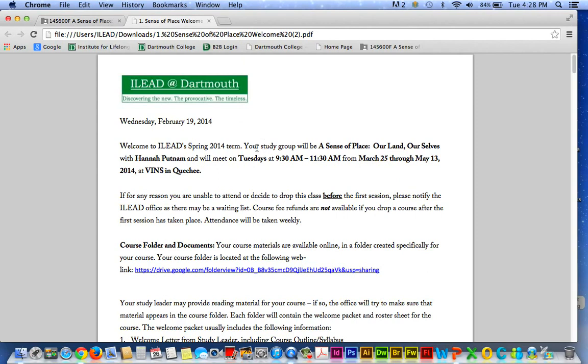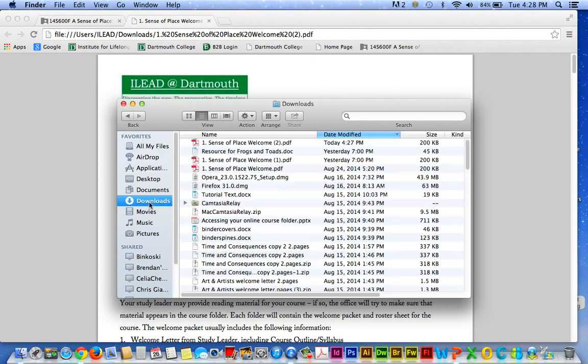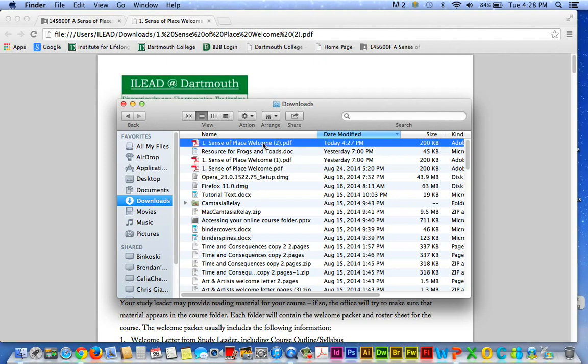The document itself has probably been saved to my downloads folder, and before I quit working with it, I can actually find it on my computer. I'm using a Mac, so I just open up my Finder window, and I have a little downloads button right here on the left. Clicking on that shows me everything that I've downloaded recently, and that document appears right here at the top of my list.